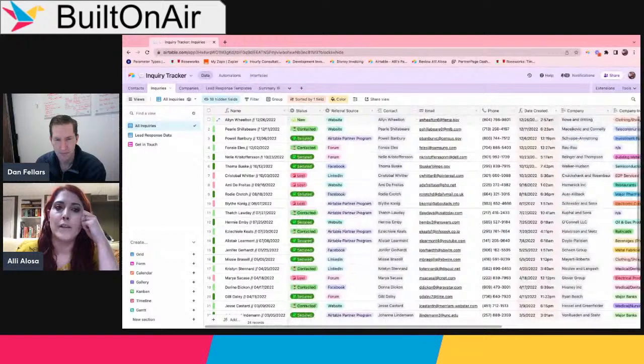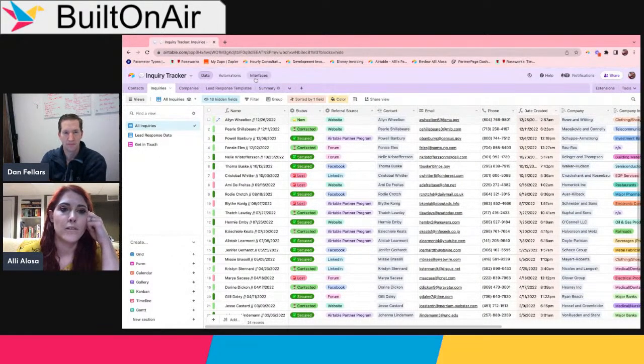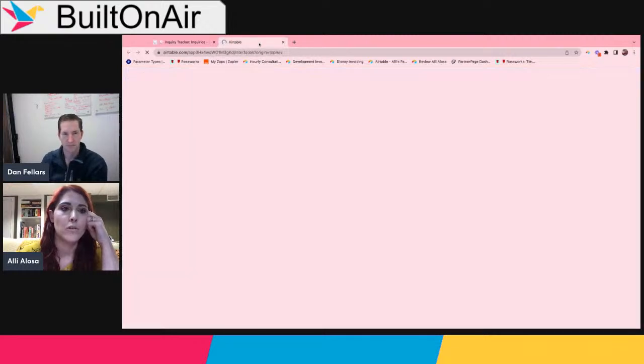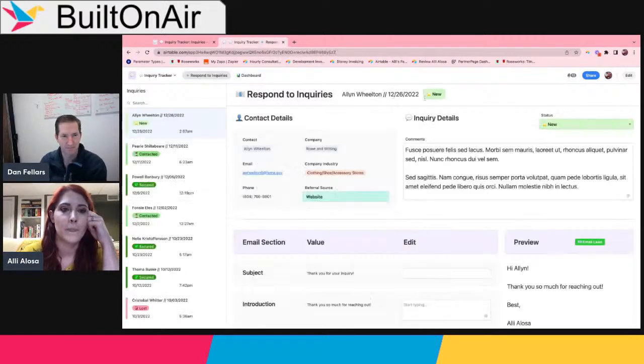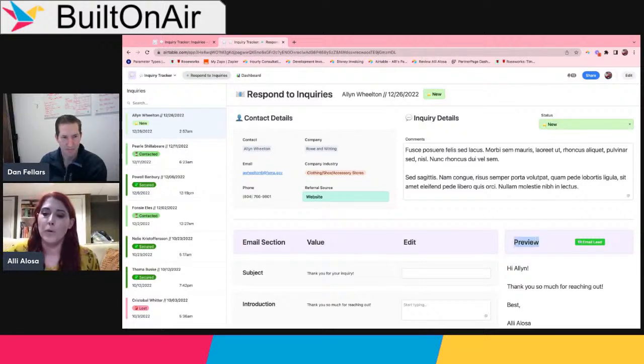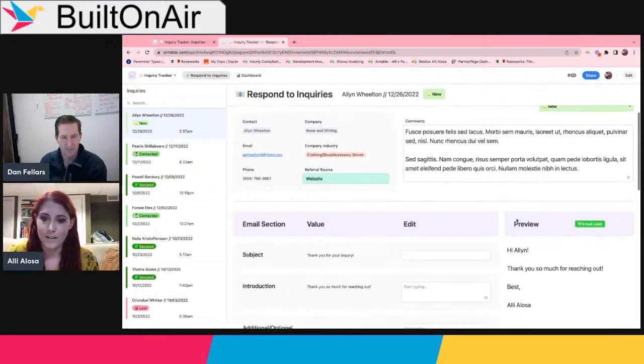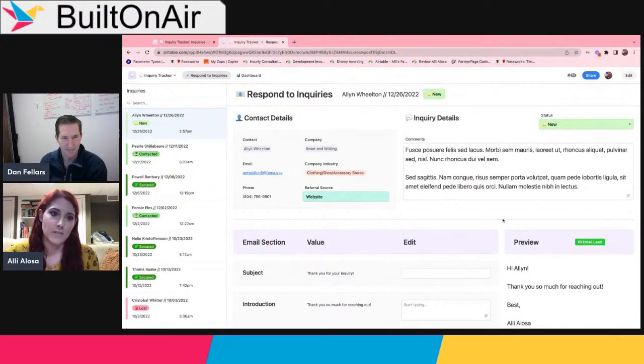But where things get kind of cool is in the interface, which I'll open in another tab, which hopefully we can see. Can you see this other tab here with the interfaces? Yep. Okay, great. So this is the interface. When I get leads, like I actually do this in my real base where I track things, I don't like to automatically send a reply, because I like to really read through what somebody said and answer any particular questions and have it actually be a personalized thing.